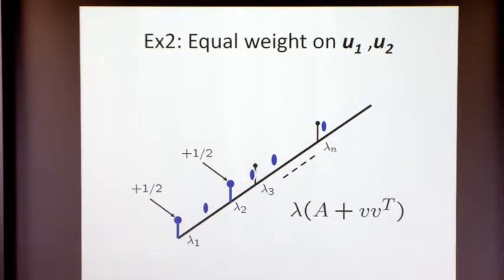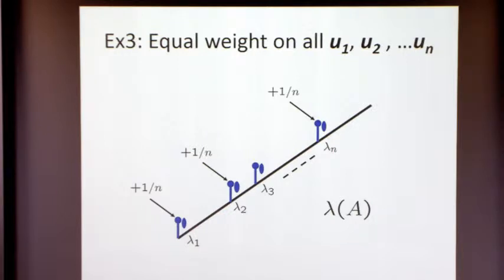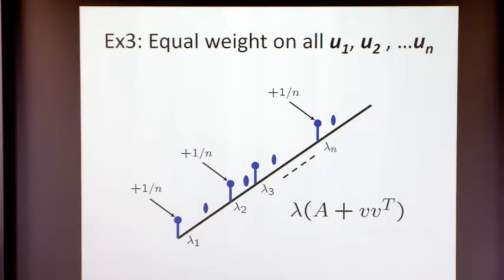Yeah. And then the third example, which is extremely important for us, is if I add a vector which has equal projection onto all the eigenvectors. So I add a v that's just an equal linear combination of all the eigenvectors. Then I add a tiny amount of charge to all these barriers, and what I expect to happen is something like this. I don't expect anything too crazy to happen because there's no clustering of eigenvalues, so I don't expect anything to shoot off too much. I just expect everybody to move a little bit in their interval.